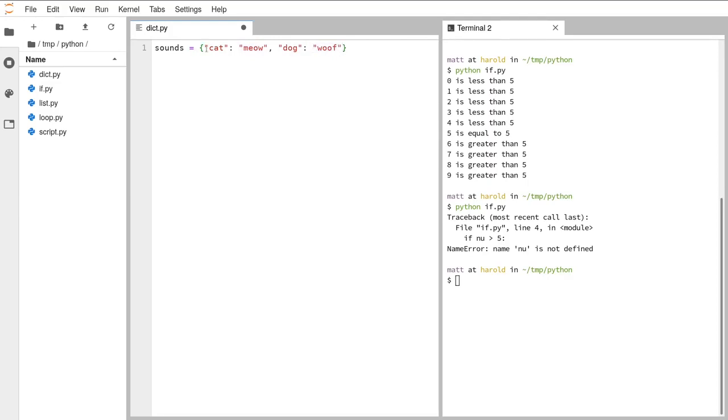I tend to, when I write dictionaries out, spread them over multiple lines because I find it a little bit easier to read. When you've got this many symbols hanging around, it can get a bit messy to the eye. So one thing you can do with dictionaries, and in fact with many things in Python, is spread them over multiple lines. So I'm going to put a new line after that comma, and a new line before that closing bracket. So this is exactly the same thing. It works in the same way, but it makes the fact that this item and this item are separate a bit clearer.